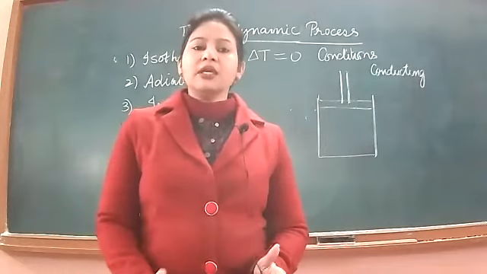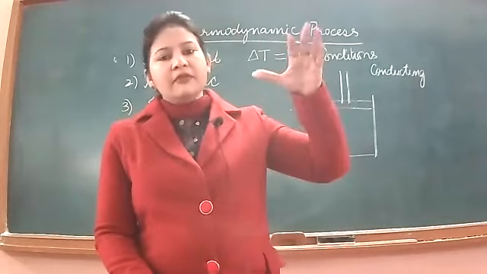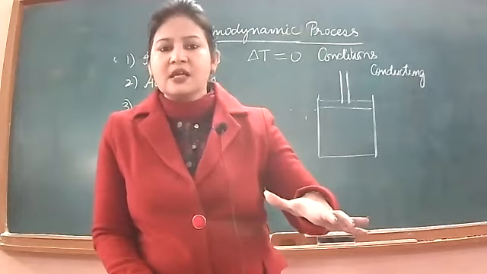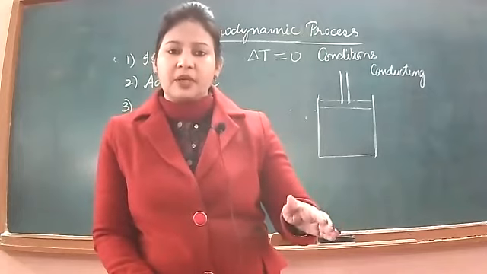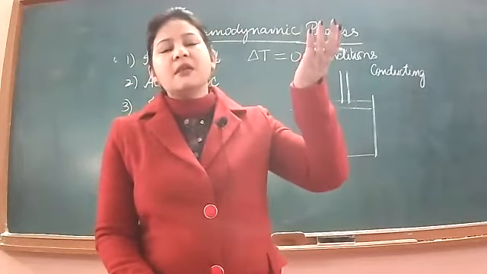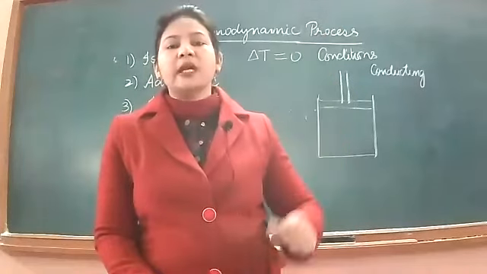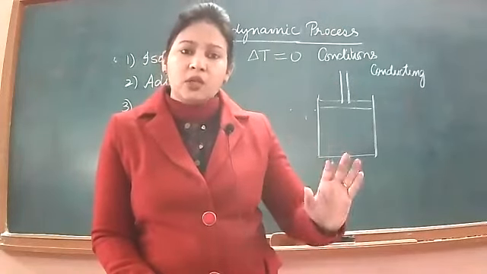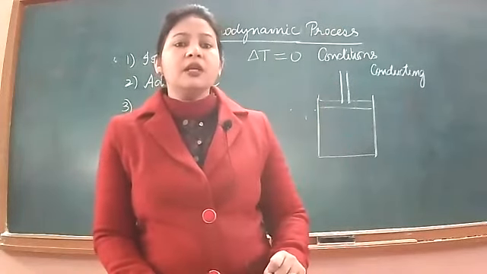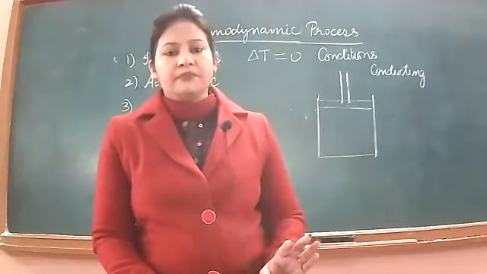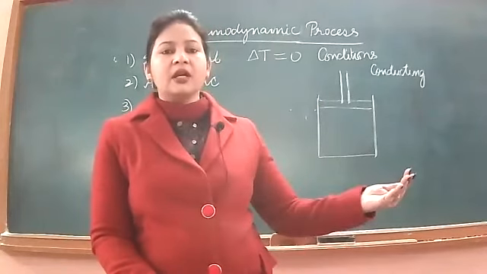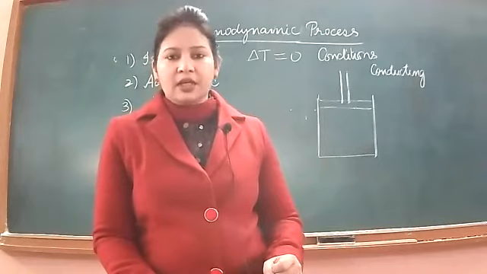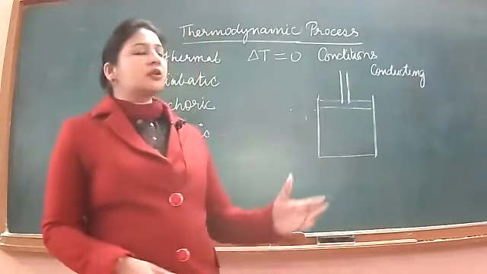If we don't allow the exchange of energy, then when we press the piston, the gas temperature will rise because of compression, and when we release the piston outward, due to expansion the gas will cool, its temperature will fall down, it will no more be constant. So we should have a conducting base and walls of the container to have an isothermal process.